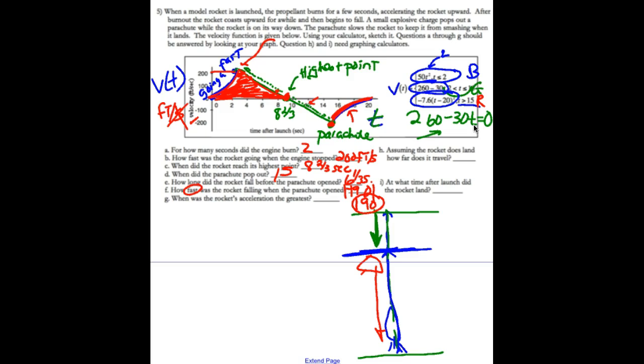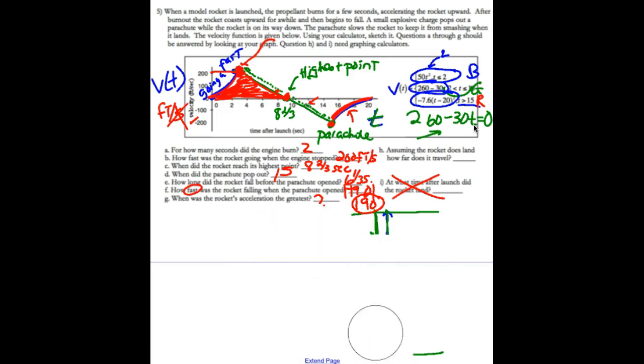When was the rocket's acceleration the greatest? Acceleration, remember, is the slope of the tangent line. You can kind of think of it with the rocket. It's going its fastest right when that engine burns out because that's propelling it up. That's right here. Technically, we shouldn't say at 2 because at 2 it stopped very briefly, but it had to stop to fall. So we would say right up to 2, or you could say it's actually the limit as t approaches 2. But anyway, we'll say 2, but it's really 1.9 repeating. It's really kind of a limit as t approaches 2.